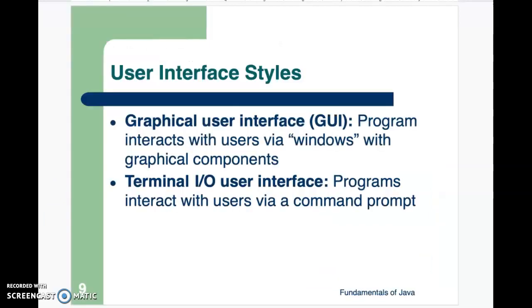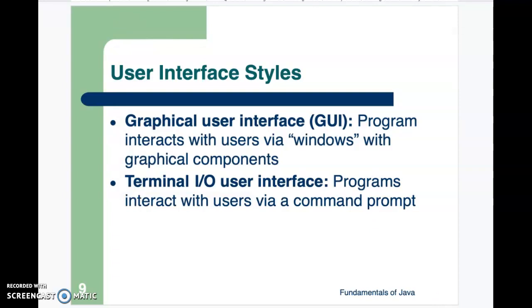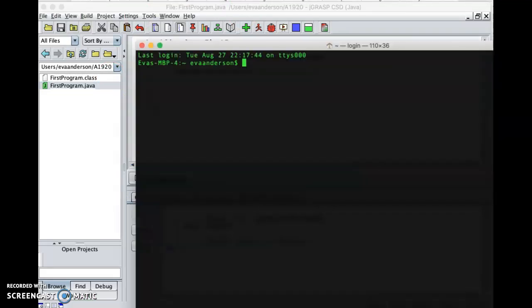So just in terminology, we use GUI and terminal IO often. So this is the terminal IO screen. When I'm talking GUI, then I am talking about something that's more mouse driven, right? So with this terminal IO, other than closing this window, there's nothing to click in this box.